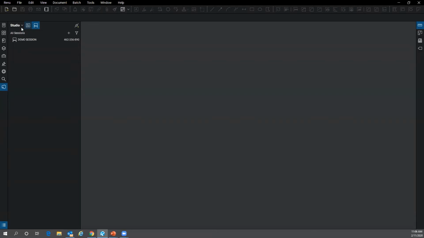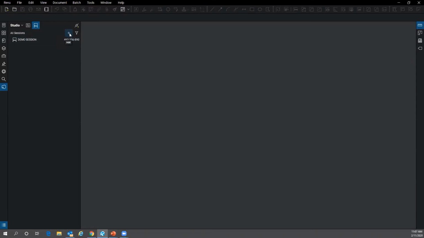Right over here to the left, you have Studio as a whole, and then you have Studio projects or Studio sessions. Sessions is kind of like that chalkboard. I like to use that as the image, the old chalkboard you used to write on that you can flip over. It kind of looks like that image. From here, you can create a new session if you wanted to, or if you're added or invited to a session, you can join from here as well. Right here is the button that you can click to add.